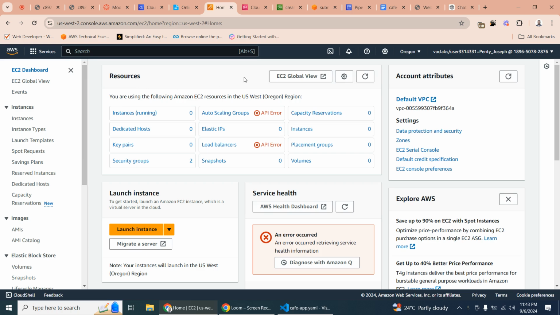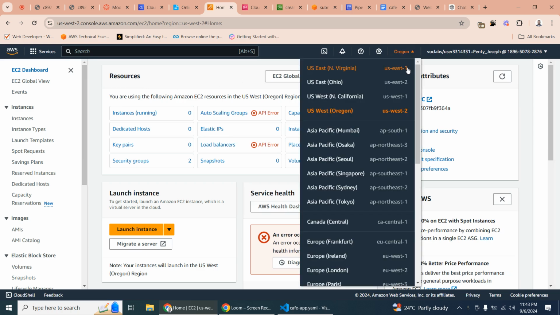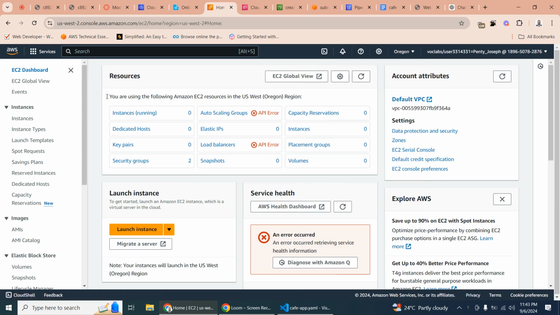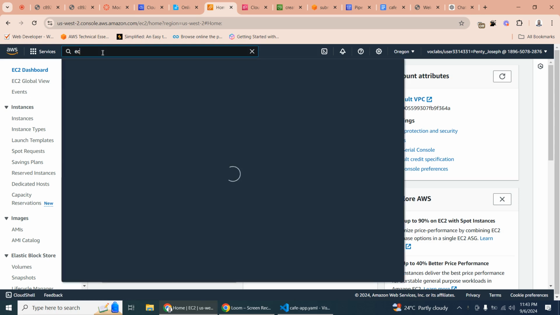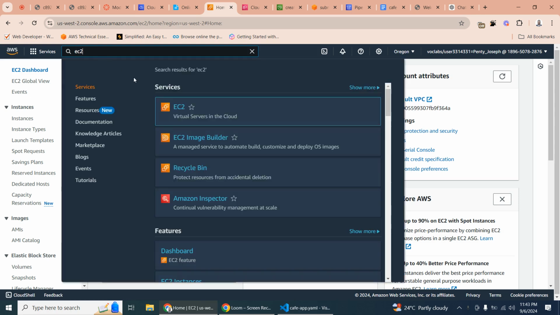To create the key pair in the other region, you come to the US West 2 Oregon region. Then you log into the EC2 console. So just in your search bar, come to the Oregon region and then search EC2 like I have. Don't forget we are in the Oregon region.